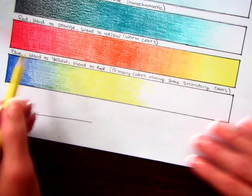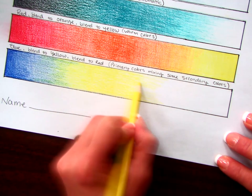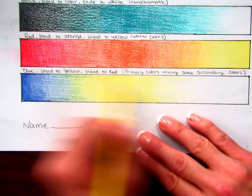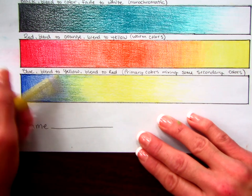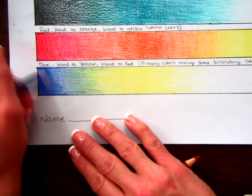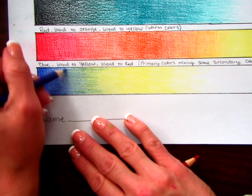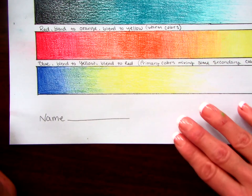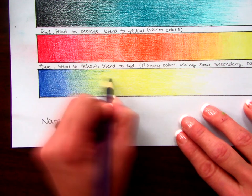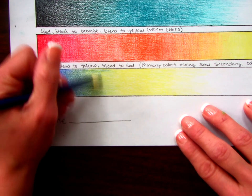Okay, so I'm going to come back and fix that, but while I've got the yellow in my hand, I'm just going to go ahead and fade it the other way too. I'm going to fade it down quite a ways. Okay, I'm going to come back and hit it with my blue again. I just have to be really easy in my yellow, because blue and yellow are so different in value.